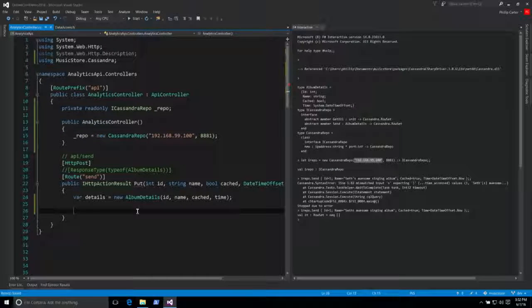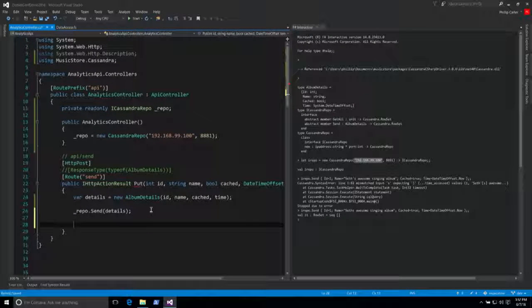And then repo now dot put, right? Or we're going to repo. I called it send. That's right. I guess we probably could have called it put. Nah, but send works. Yeah, it's okay. And hey, look, it takes in a details object. Let's go ahead and do that. All right, and then we'll go return.